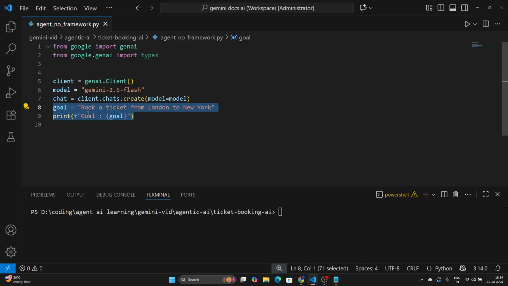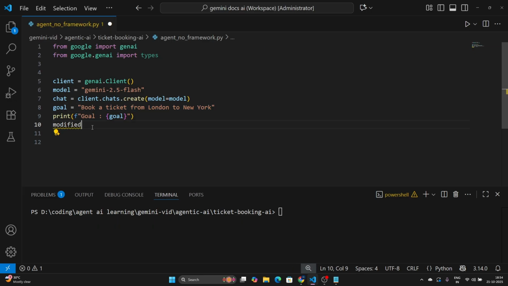So now we have our goal defined, right? We have printed our goal. Let's modify our goal. This is a string which maybe you are about to get from the user itself. Now we have to modify this goal to make sure that the prompt we are sending to the model is something which the model understands from our perspective, not just what the user has said.